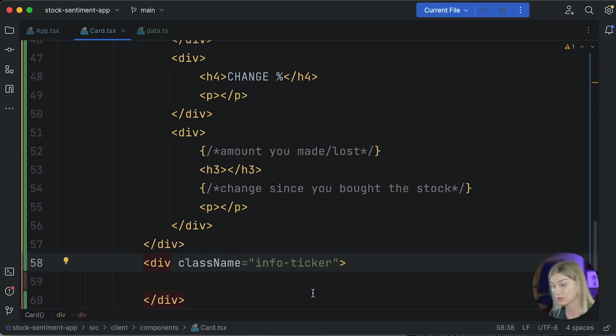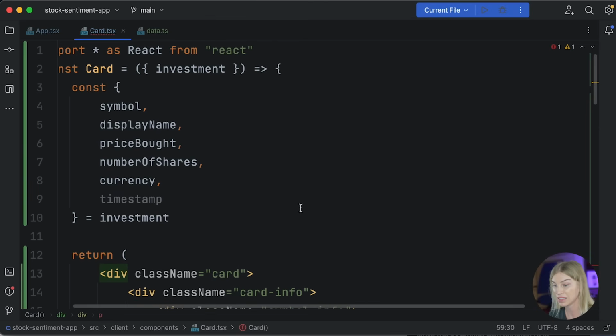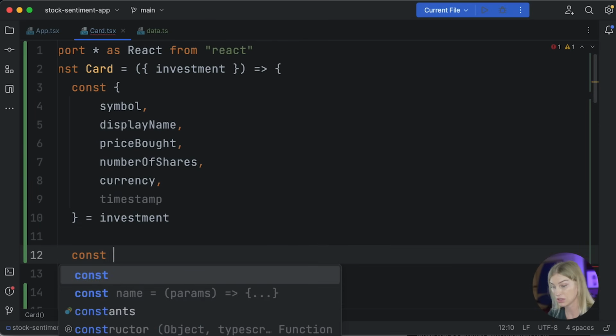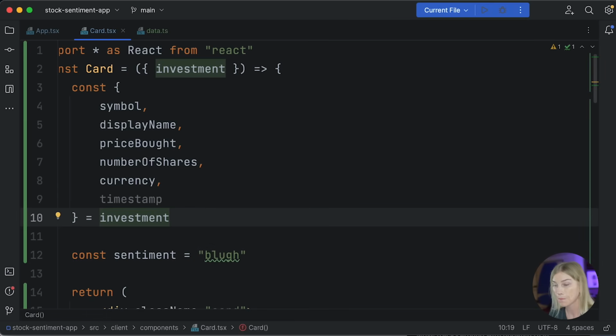There we go. And I'm going to have a p for the sentiment. So sentiment. And we're going to define sentiment up here. So const sentiment equals blur for now. Okay, so we've got the structure of our app.